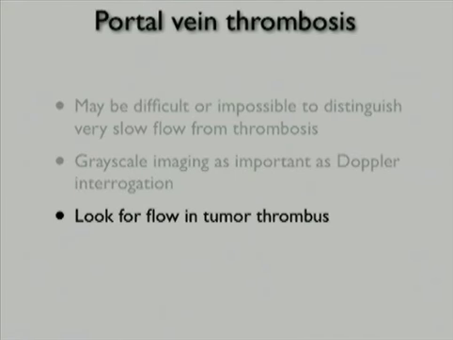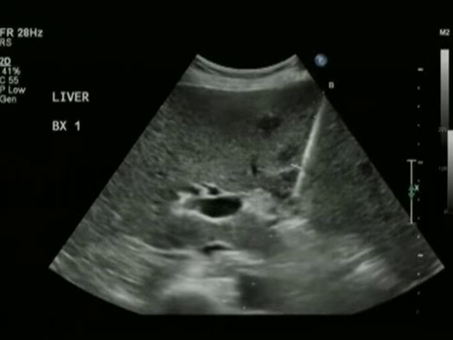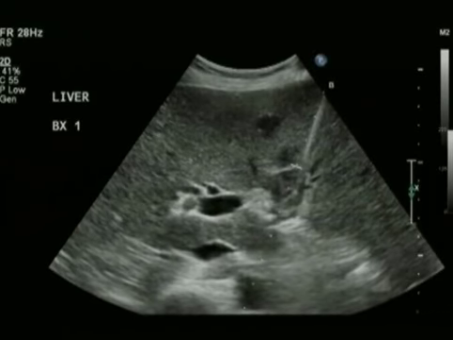Portal vein thrombosis, as I just said, can also be related to hepatocellular carcinoma, as in this case. Especially in a cirrhotic, if you see portal vein thrombus, you need to look diligently at the hepatic parenchyma for the associated HCC. In some cases, the portal vein thrombus can be biopsied if there is no other suitable biopsy target, as I'm showing here.